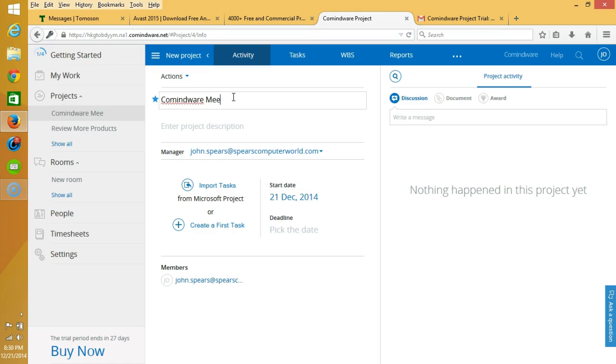So I'll just say Comindware meeting, and as you can see, you're able to import tasks from Microsoft Project, and I'm able to put in here a product description, discuss details.